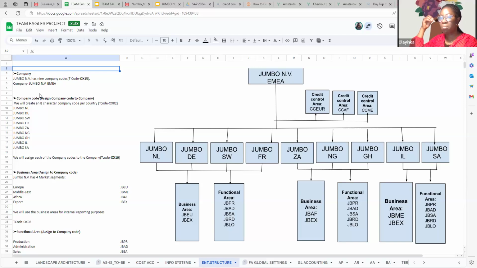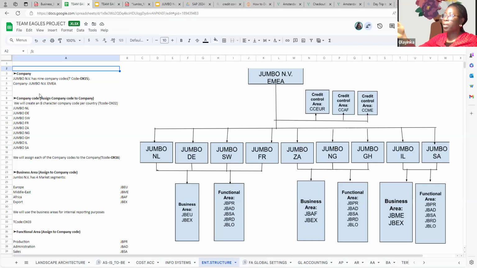Maybe you can give a bit of introduction. You don't need to say too much about enterprise structure, just the reason why they need it. That's the setup in SAP, and it needs to be able to capture transactions properly, and also use the data from the transactions for reporting purposes.